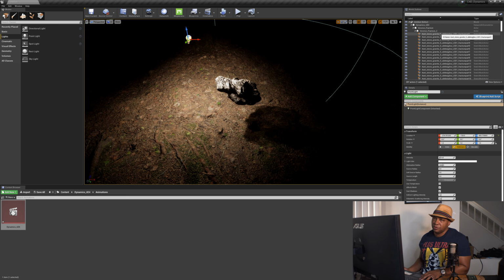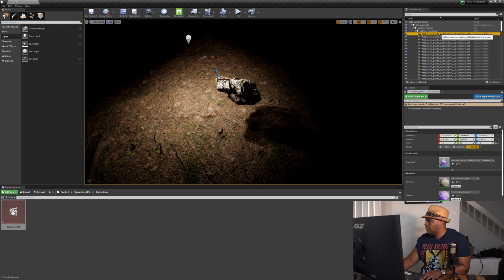This is something that's for another tutorial, but if you just click on one of your objects, this kind of associates with your lighting. If you have non-moving objects, you make them static, and you can actually bake your lighting, so it's all baked into the scene. Or you can make it movable, so if your object is moving, then it's going to try to keep up with that in real time. But that's a whole lesson in itself, how to get that all set up.